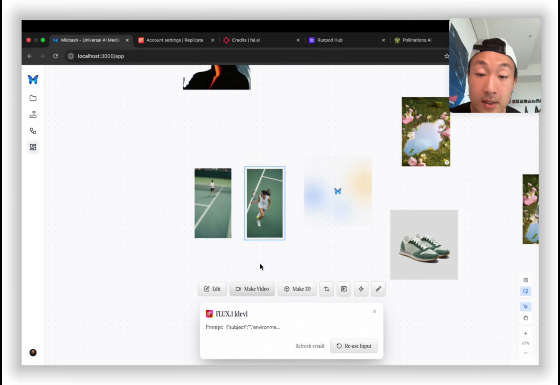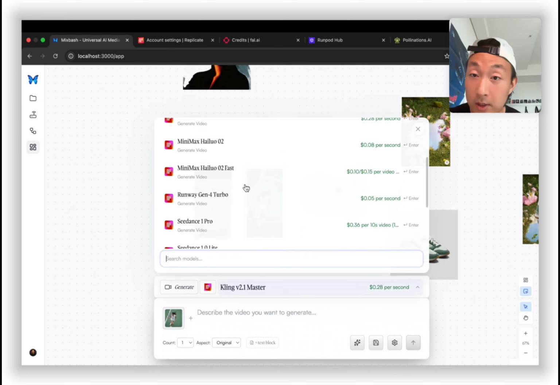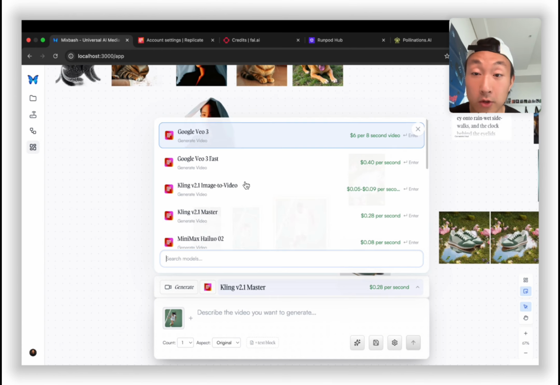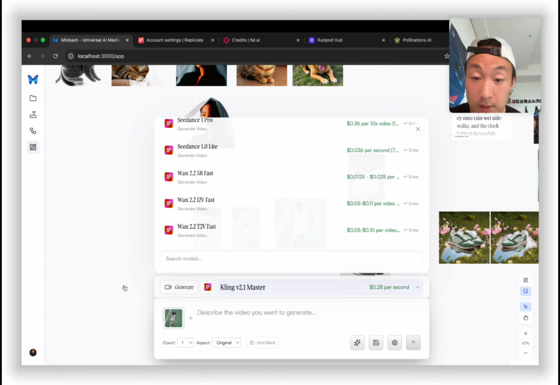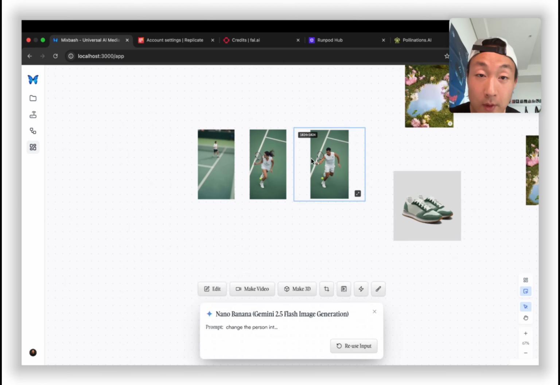Or you can make a video very quickly based on this image, right? And I do have a default here, but you can also choose whatever model that you want to use to make a video as well. So it just came back with my new edit, which is pretty awesome. Nano Banana is awesome.